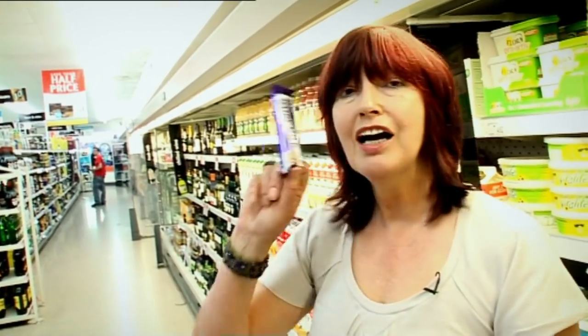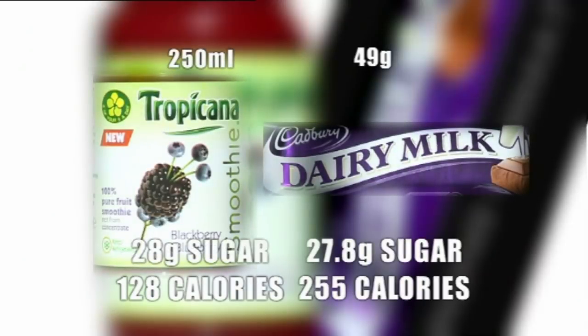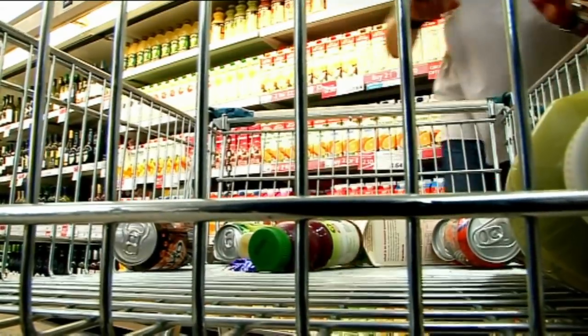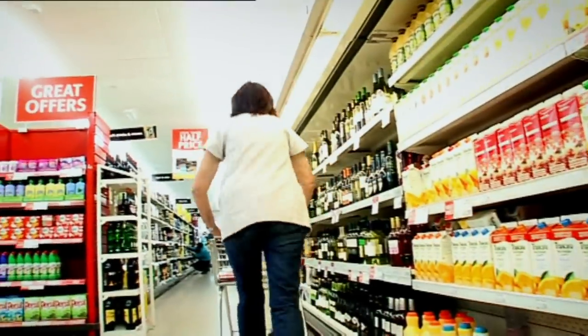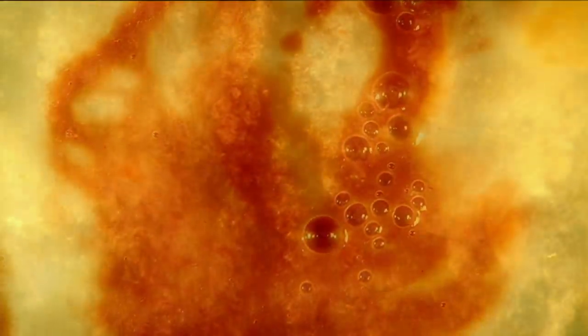This smoothie has got just as much sugar in it as this chocolate bar. Now, this smoothie has got twice as much sugar and twice as many calories as this can of Lilt. It's not all bad news. Smoothies do contain vitamin C, and many contain fibre too, essential for a healthy digestive system. But what about the natural sugars?